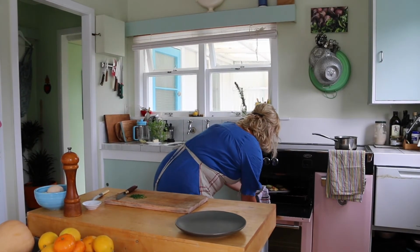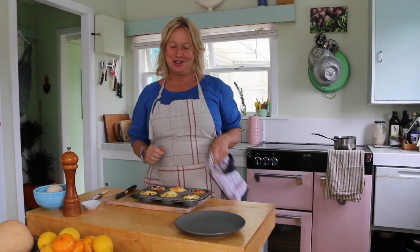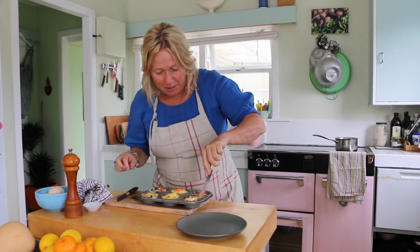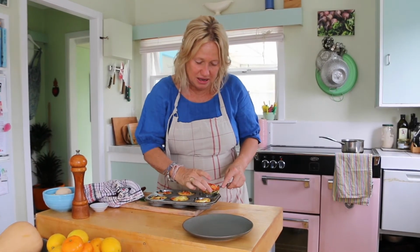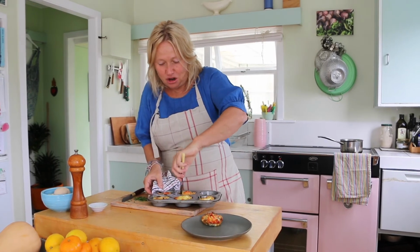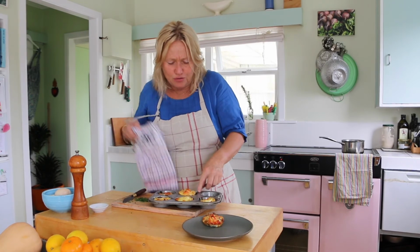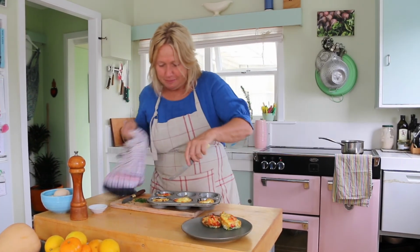Alright, let's take a look. Oh yes! Ta-da! Cheesy bundles. Oh, they look fantastic. You can see how they're all sort of bubbling and gooey and delicious. Look at those steaming little parcels of goodness. I love it. Eggs are so full of protein, and so what with that and the cheese in here, really filling little snack. Serve them, I think, with a little salad for a lunch idea, something like that.